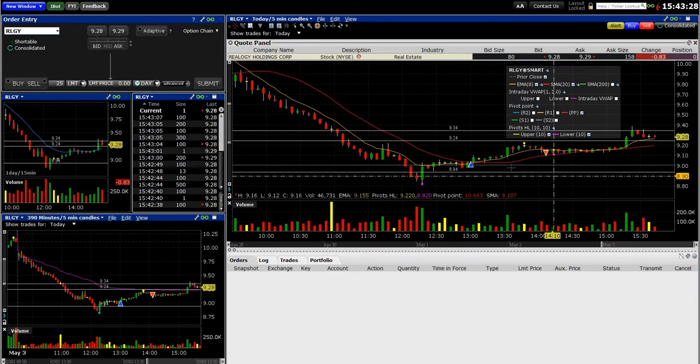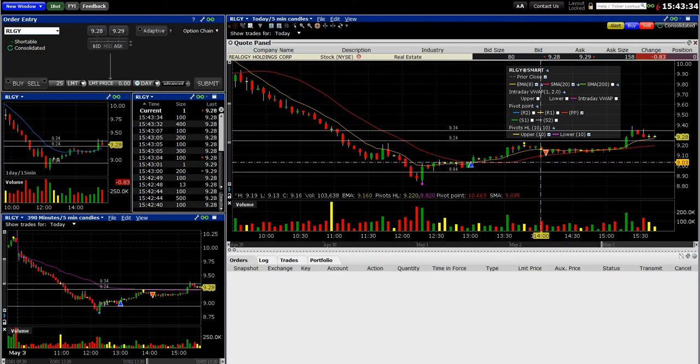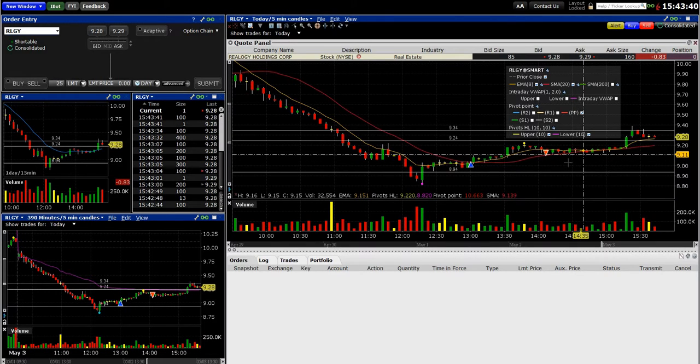It's called reduce risk. My first stop was 894. If I had moved it up just gradually, right? See this little bottoming tail, maybe moved it up right here to 903. I mean, that's where I got in, actually. I got in at 903. So if I'd moved it up there instead of all the way up to 911, then what would have happened? I would have stayed in it, and then I could have gotten out at my targets.